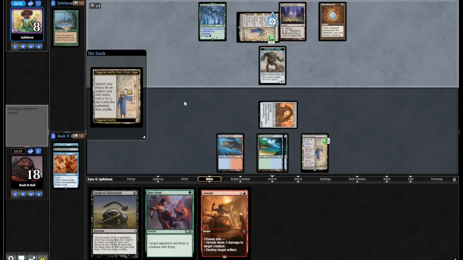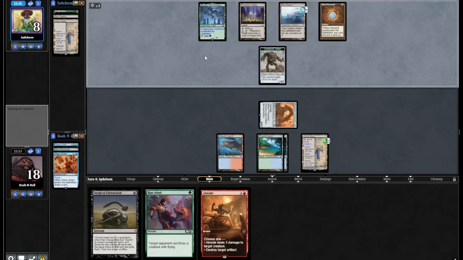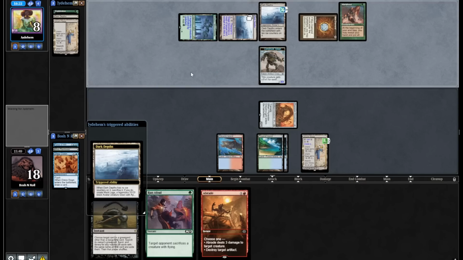They went for Mox Diamond. Okay, that's interesting. Discarded a Dark Depths. They have another Depths. Okay. So they're going for being bigger than me. Mana Bond, yikes. Okay. Alright. That's scary. They're making Merit Lage right now.